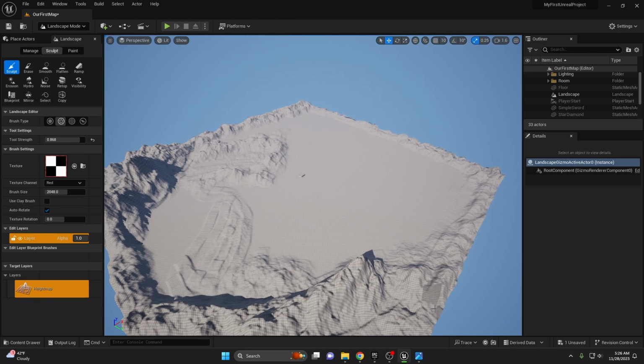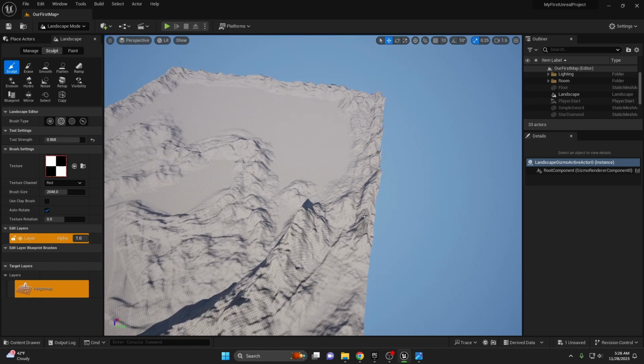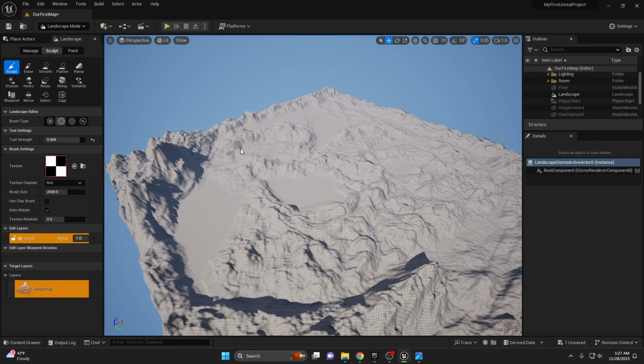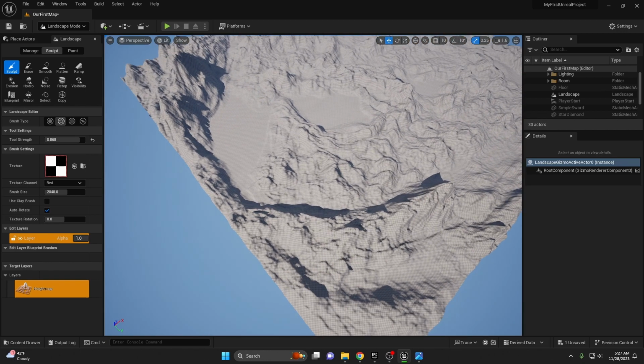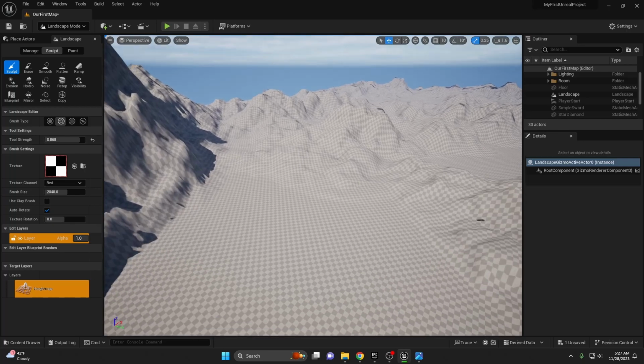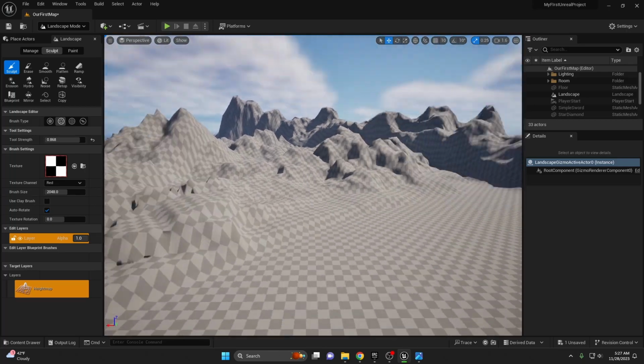I like adding a complete border around my map so I know to block certain areas off for the player, otherwise you will just wander off the map and fall forever. And don't worry about our original play area, we will be moving that later in the video as well. Let's get in close to take a look at the map we just created and see if we're happy with it.